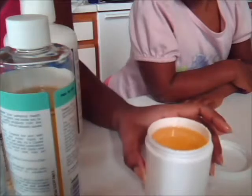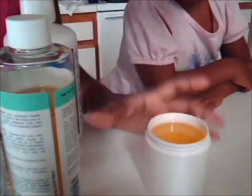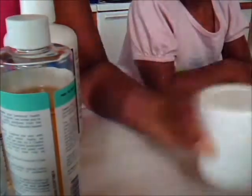I like to shake my Kimmaytube instead of stirring it up, and it makes it a little bit easier to work it. So I'll just show you real quick. I put my lid on really tight, and then I shake it up. And I just turn it upside down, and it actually comes out the same way that the consistency looks when she stirs it up.